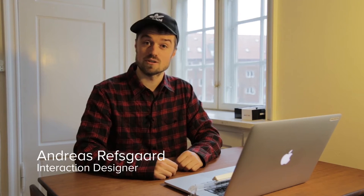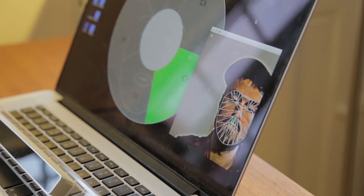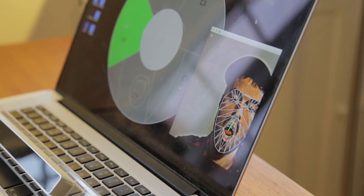So my final project from CID was an 8-week project which I call Eye Conductor, and it's a musical instrument for people with physical disabilities that allows them to play by only using their eyes and facial gestures.